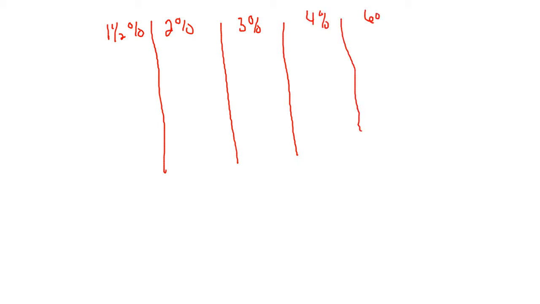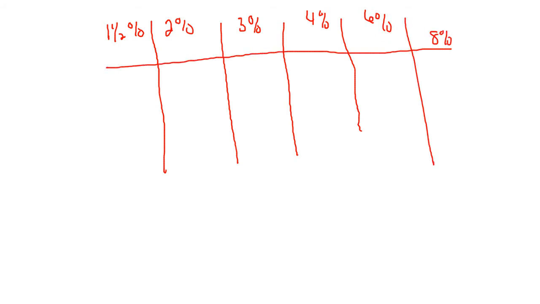The way that the chart looks is that they have various percentage rates at the top. They have several things here, and then over to the left they have numbers 1, 2, 3, 4, 5, and so on, and there are numbers associated with this. Now the way this chart works is that this is looking at what happens to $1. So it's $1 and it's compounded annually. So if I have $1 in the account at these various rates, then after that many years I would know what that would be worth as far as interest.